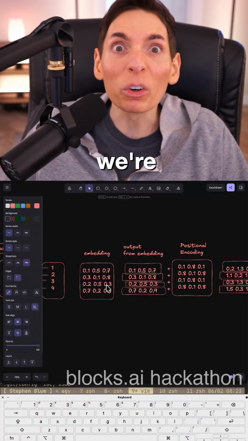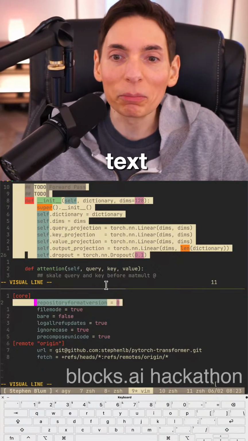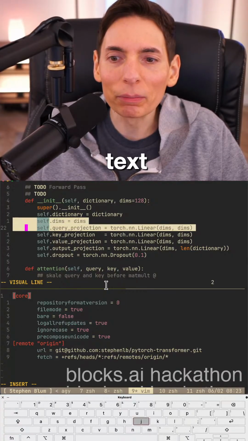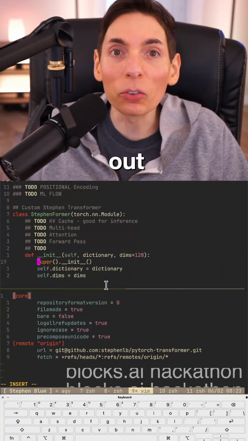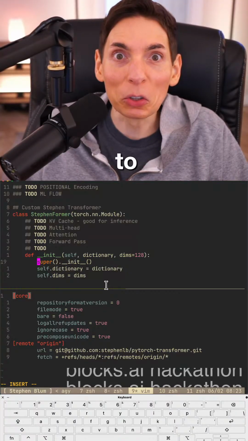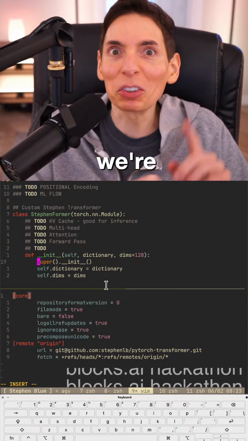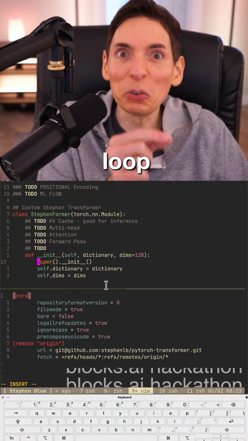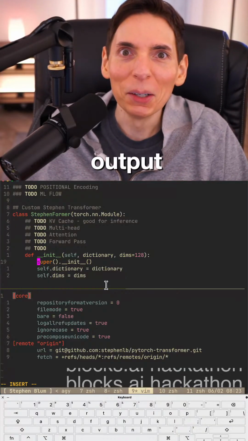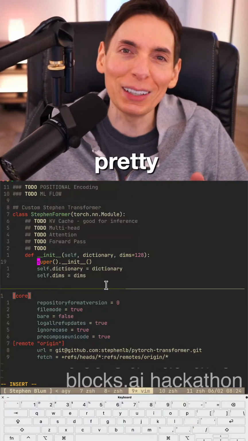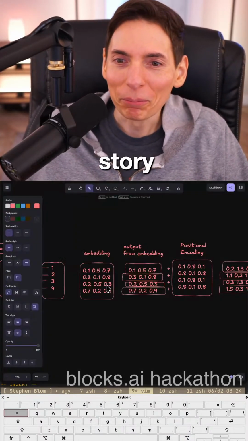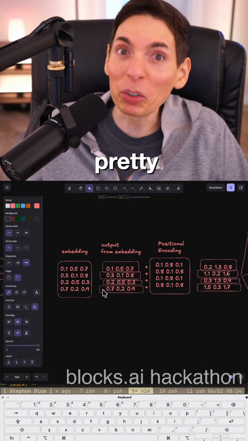Yeah. We're going to train it on its own text right here. And then it's going to print out Python code, right? Then we're going to load it and have it train another one, and we're just going to put it in a loop. It's just going to train and loop and output, train and loop and output. I know it's silly. It's a toy, but it's still pretty neat. I think it's a neat story, and I'm pretty confident that we can make it work.